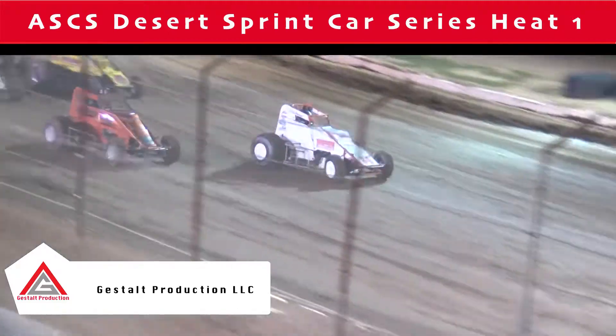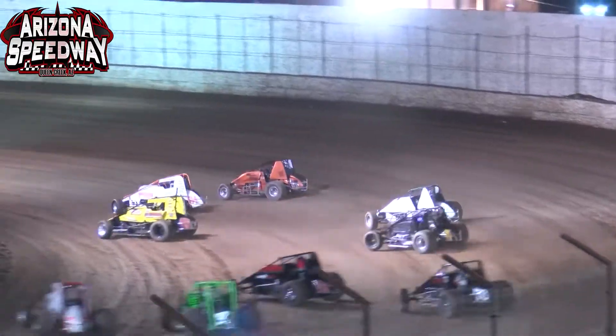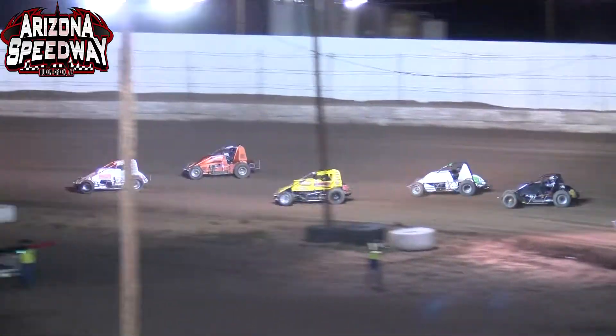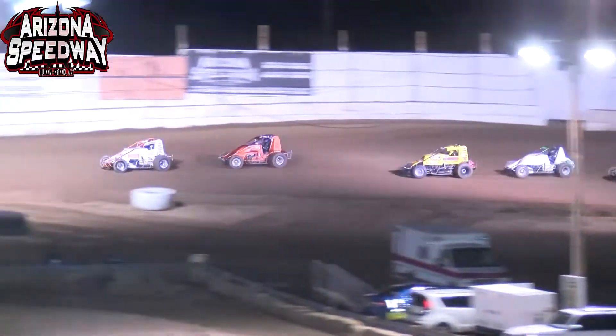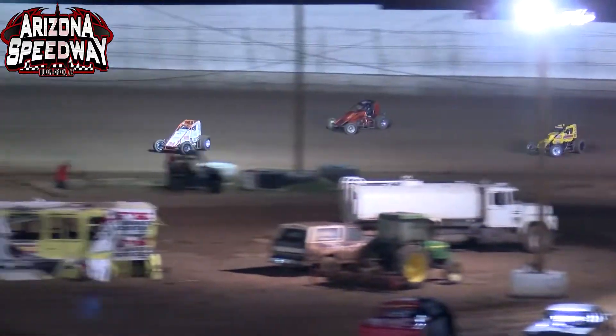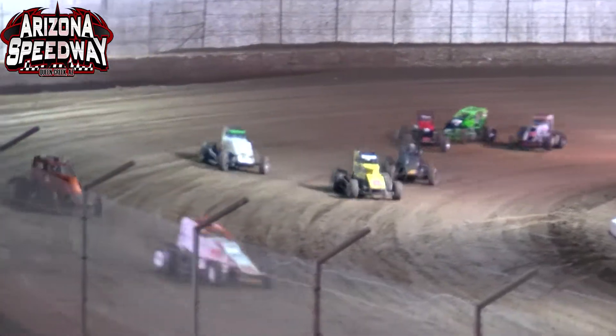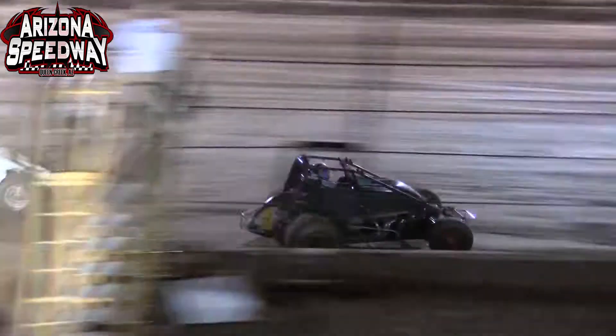Green flags in the air. Tanner Groh and Mike Waddle will lead him into turn number one. It will be Tanner Groh with the race lead off of turn number two. Mike Waddle finds himself in that second spot, trying to look to the outside there with Tanner Groh. His car is going to actually push up the racetrack, does Mike Waddle's hot rod, as the 45K of Austin Kuhl.